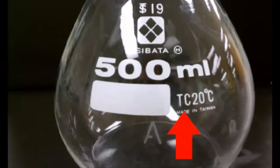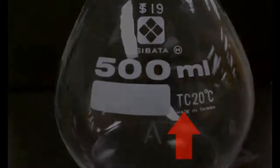The TC notation, used on volumetric flasks and most graduated cylinders, means that the markings give an accurate measure of the volume contained, but that pouring the liquid into another container will not necessarily deliver the indicated volume.